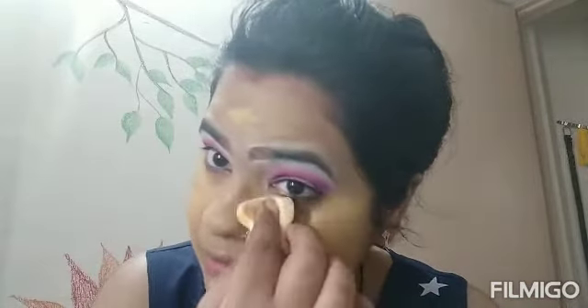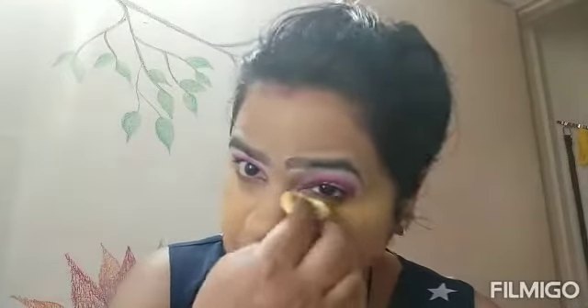Now I am taking a wet beauty sponge and gently blending it all over my face so that it gives an even tone look. Olivia concealers are very good guys - you can get them in your natural shade, there are many shades available. I used the yellow one and also used the white for my eyeshadow - it gives a very good look and enhances the colors in the eyeshadow. Blend it well so that it doesn't give you a patchy makeup.